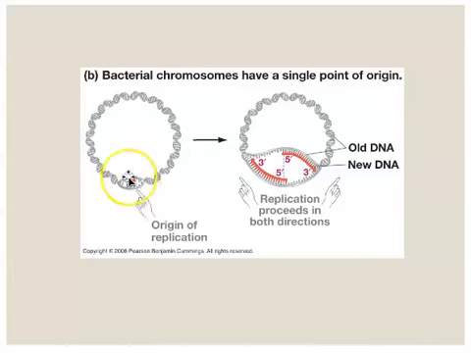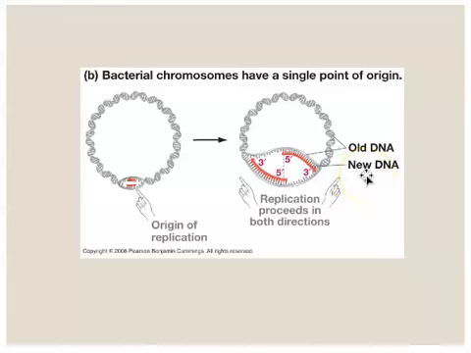Now, as the new DNA gets made, we have to provide it with more templates. So we have to keep opening up the bubble. And that's what they're showing us here. The bubble has gotten a lot bigger over here. You can see new DNA being made and new DNA being made.